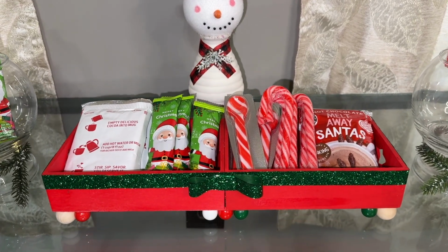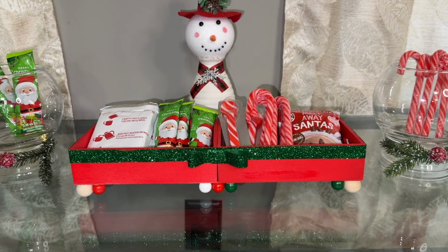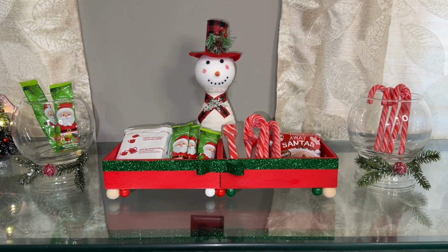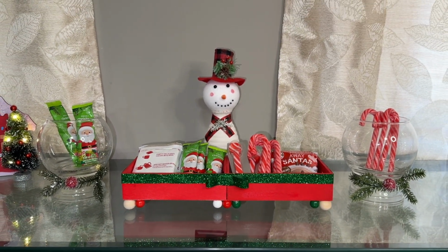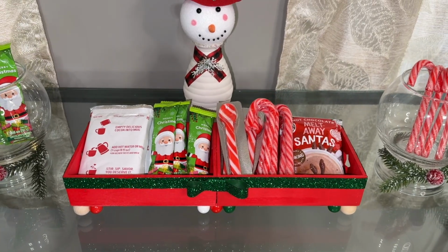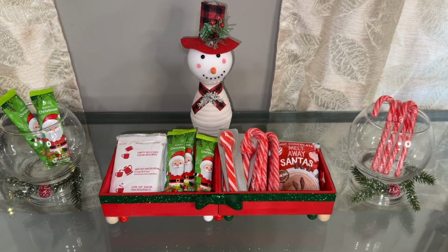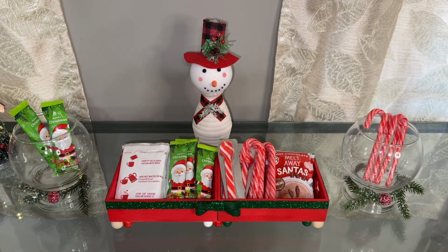I just love that glittery ribbon on this DIY because I think it makes it just stand out and look really beautiful and festive. And of course, you can see I laid out all of the hot cocoa things for a little hot cocoa bar, but you can honestly use this for whatever for the holiday season. You would have to let me know what you think.